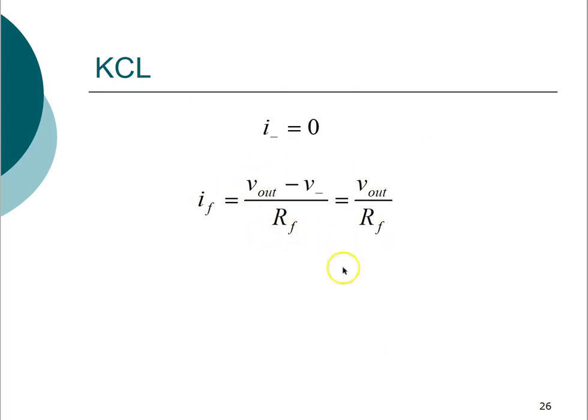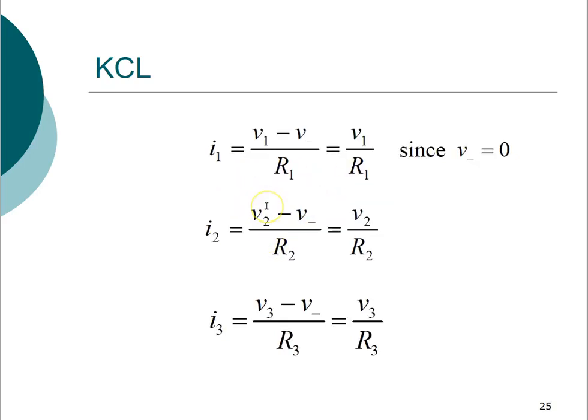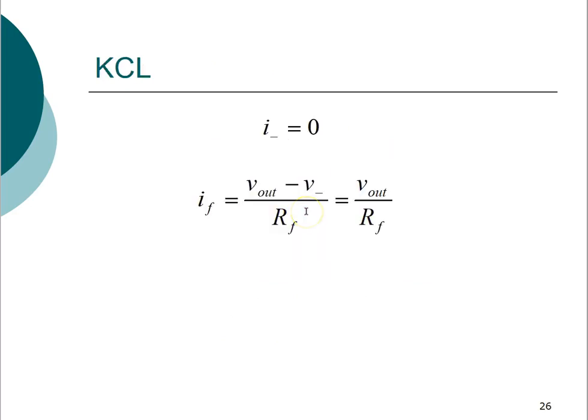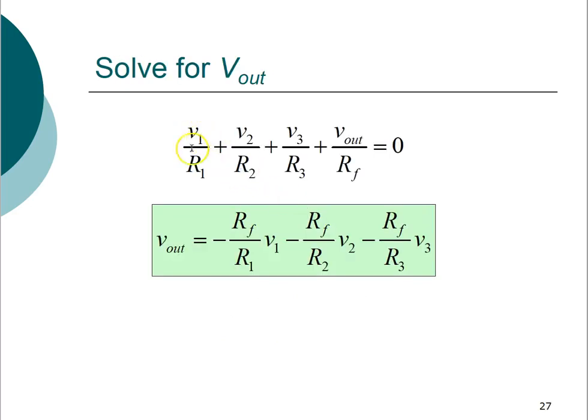So that's also correct. You can take this way. Otherwise, you can also take the other way, where this will be negative and this will be negative and this will be positive. But then you have to make sure that you are taking the convention from here to here. So all in all, you will get the same result, and the result is this: V1 by R1 plus V2 by R2. So all the currents are added, plus this IF current is added, is equal to 0.